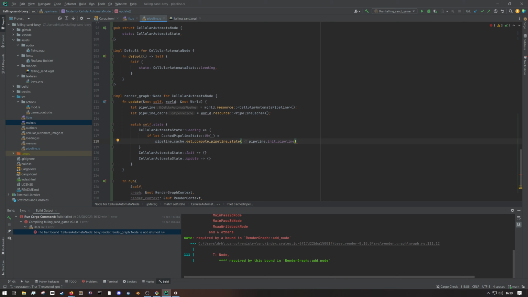And if we have, transition to the init state.